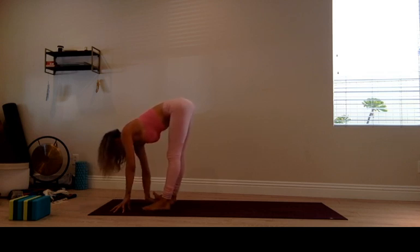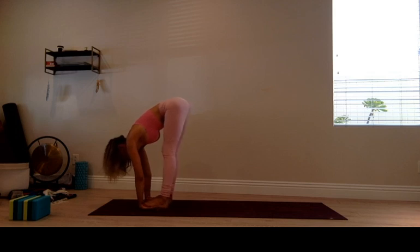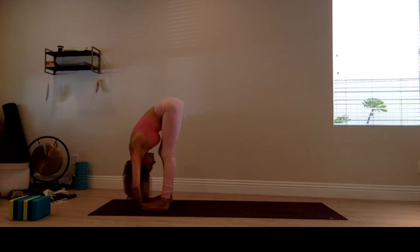Padahastasana, hands to feet. Slide your palms underneath the feet, tops of the hands on the mat, lifting one foot and then the other. Working to bring the toes towards the wrists so you can massage your wrists. Take an inhale here, straighten the arms. Exhale, bend the elbows out to the side as you lower the head between the arms. You can always have a micro bend in the knees here.